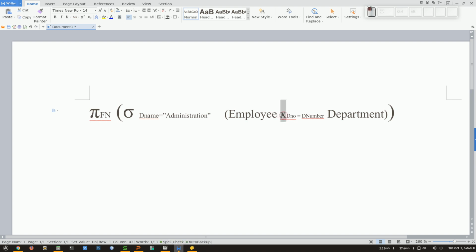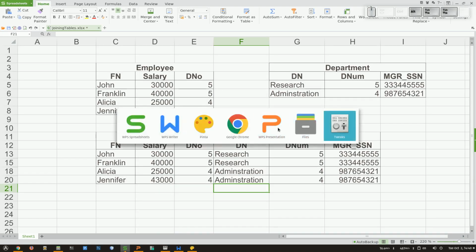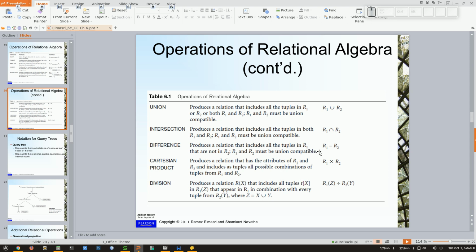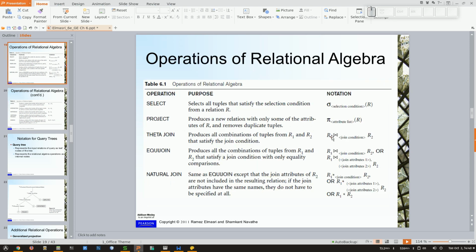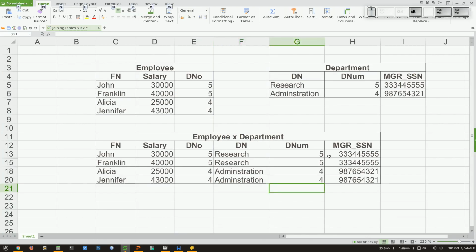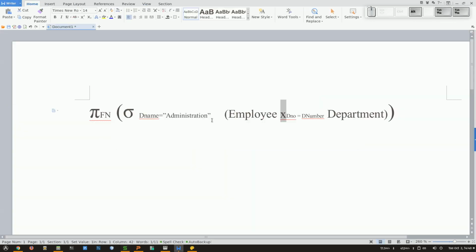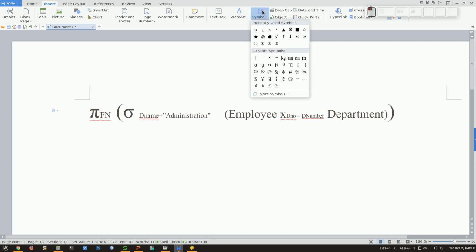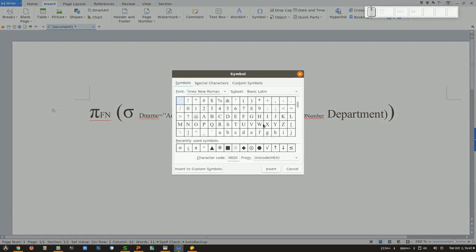And it's represented, let me show you the representation. It's represented like, please go up, like this symbol here. And you put the join condition next to it. That's what I did here. This is the join condition. I need to represent the join. So for the join, I don't use this symbol, the X. I need to use another one that I need to try to find if it's available easily somewhere. More symbols. Let's see if I can find it.